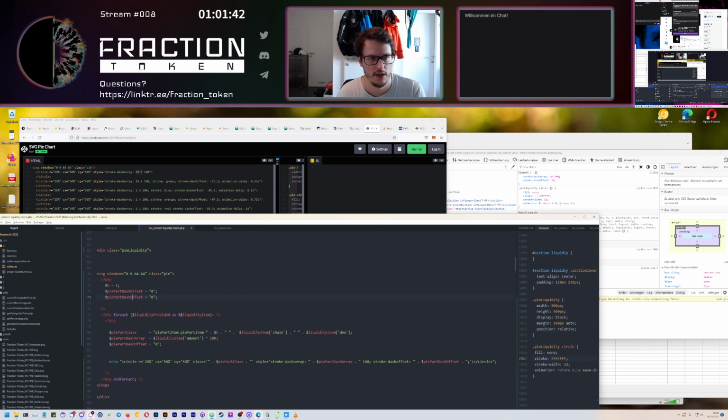I need the dash array on the next one. So the dash array is 0 on the first one, and next time it runs through, so we place that one here and put the last dash array in there, but with minus values.